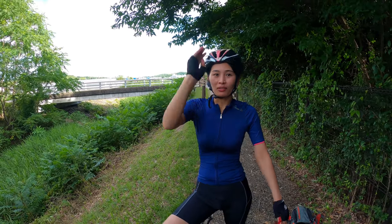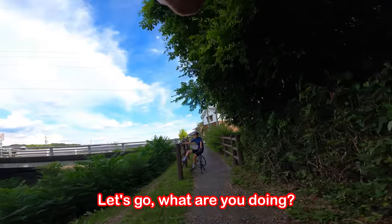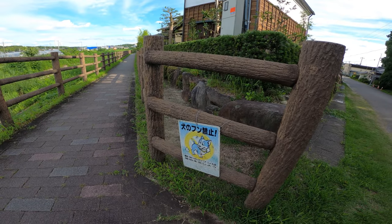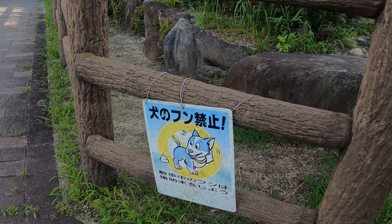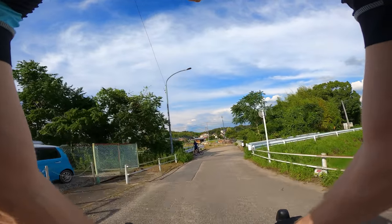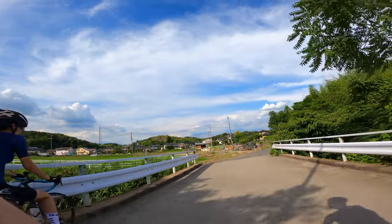Let's go, go. Okay. Let's go, let's go. Nani shiteru? They always have some really funny signs here in Japan. Always pick up after your dog poop. So here we are, continuing on the road.